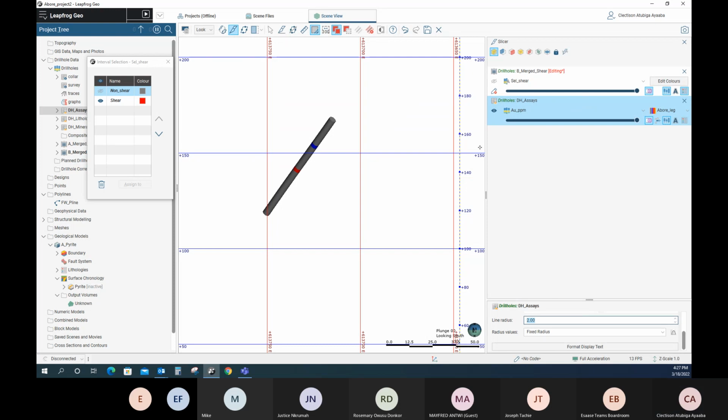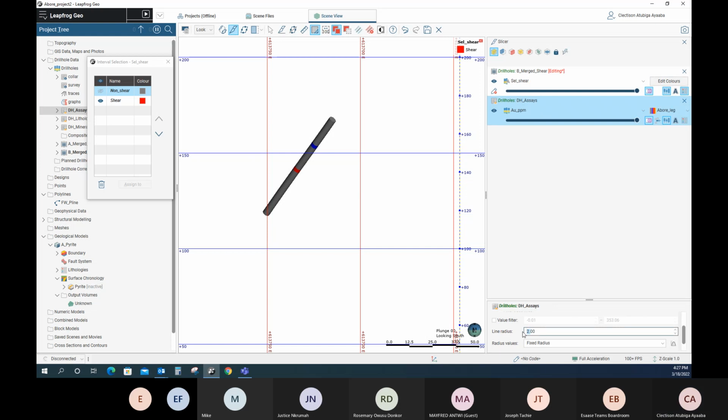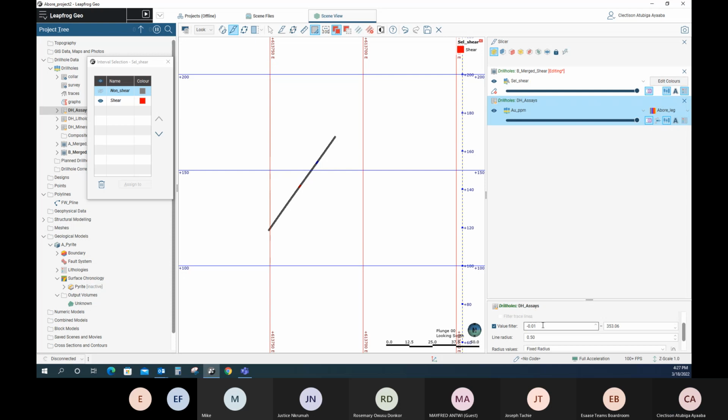Okay, so I want to make this one bigger. But I will make this one smaller. 0.5. Now filter. Okay, so 0.2.